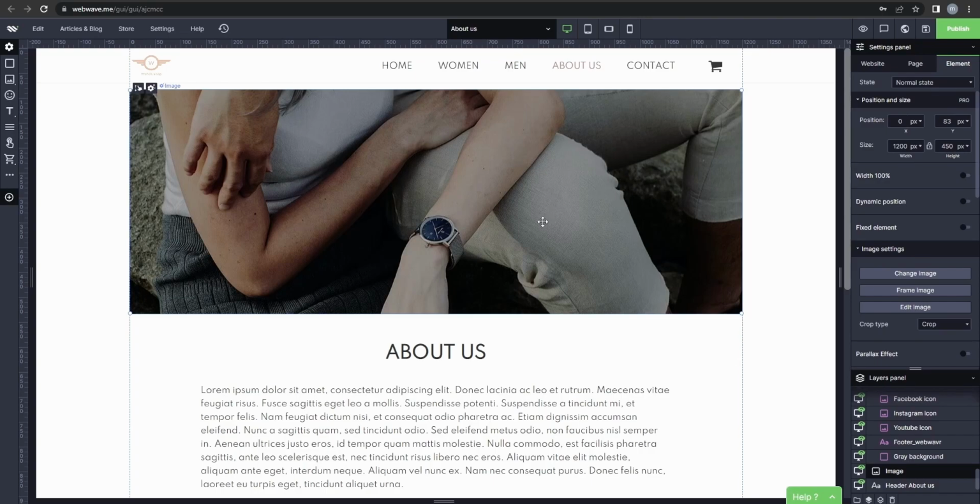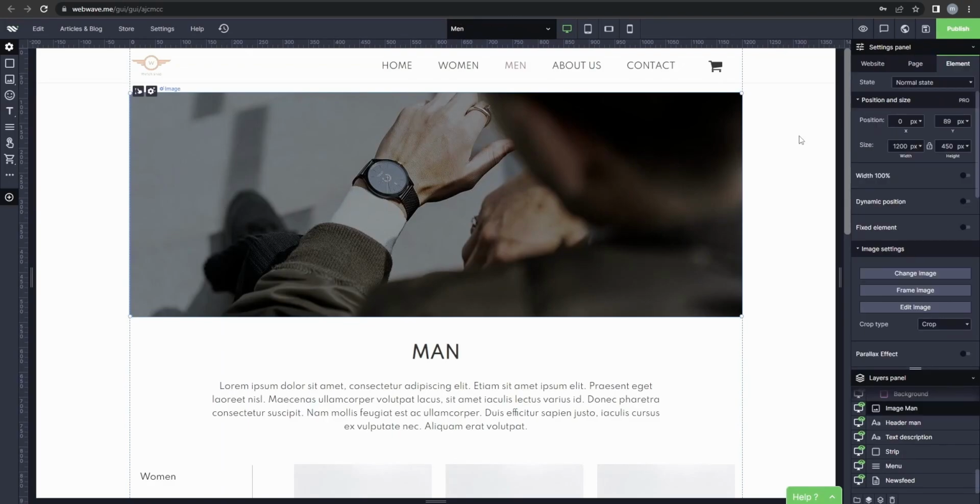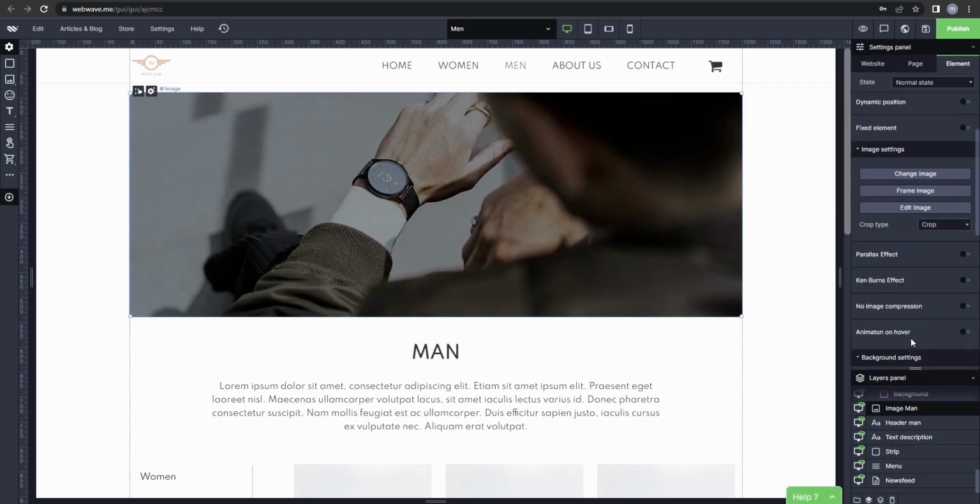Now it's time to show you the last two quick solutions that you can implement on your website. So the first one I'm going to show you is called Ken Burns effect. You can apply it to your images to make them look like they're animated. Ken Burns effect is achieved by a slow moving magnification of the object, and therefore it kinda sets the image in motion. So to apply it, just click here and yeah, it's done.